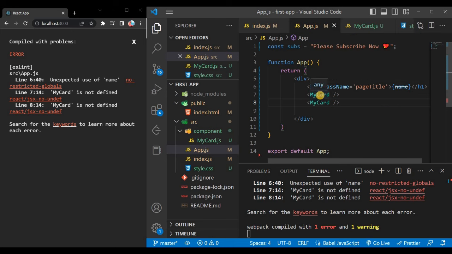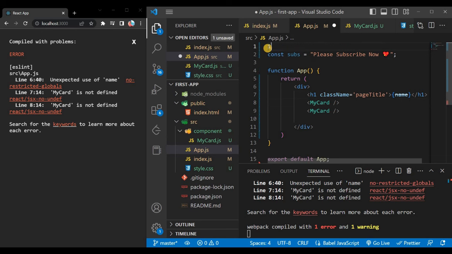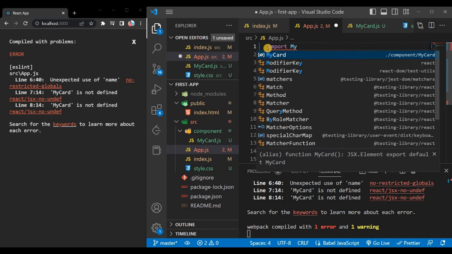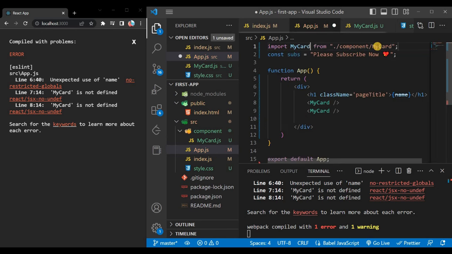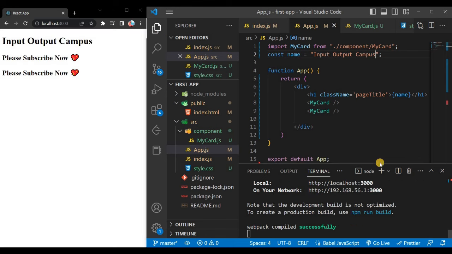We have not imported this card, so just import it first. Write here import MyCard from components/myCard. And right here the name is Input Output Campus. Save it, and you can see it's compiled successfully and it's showing the output.